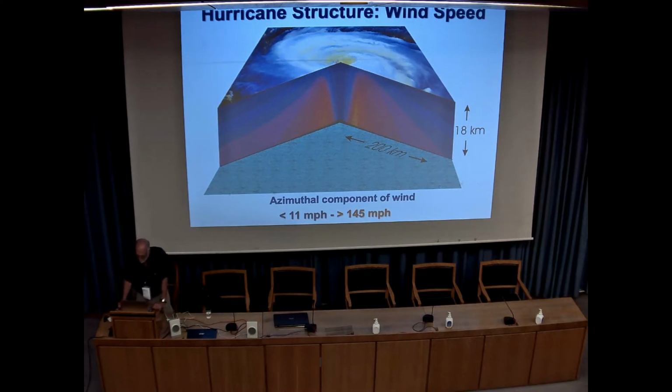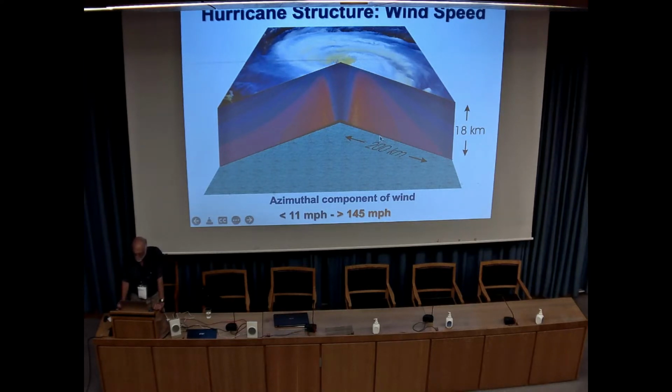So this is a composite view of the distribution of wind speed in a typical hurricane based on measurements made from research aircraft. In this image, and the two that follow, the center of the hurricane is in the center of the panel, and the cutaway extends outward about 200 kilometers, and upward about 18 kilometers. The satellite image of the top of the storm has been superimposed. The image shows the speed of the wind going counterclockwise around the center of the storm. The black dashed lines show the altitudes at which the aircraft were flying. If you can see, those are kind of faint.